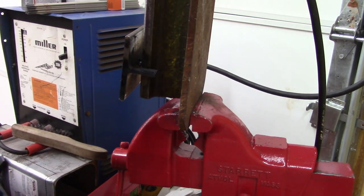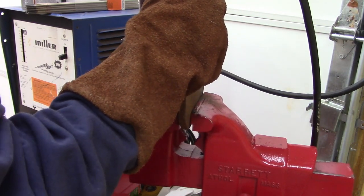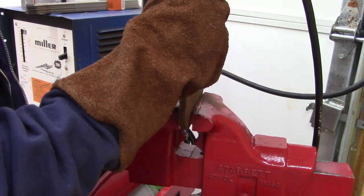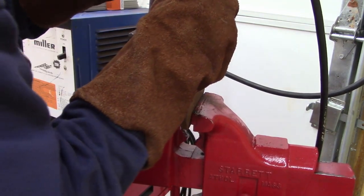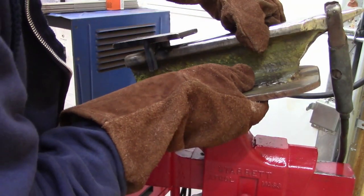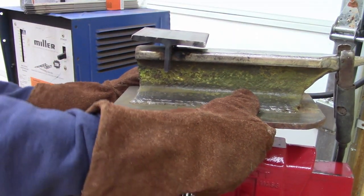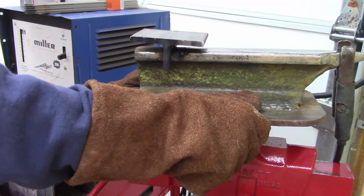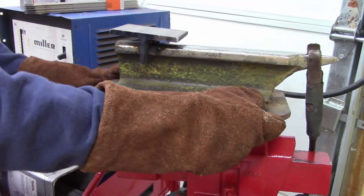See what I got here. And I don't want to move it too much because... close this drawer. I want to see what I got here. Well, it's not bad. It's not good either.